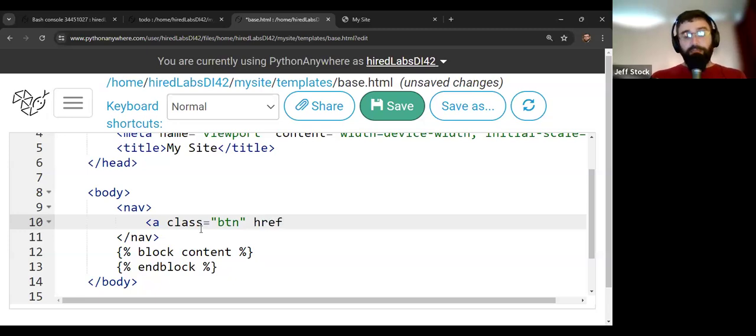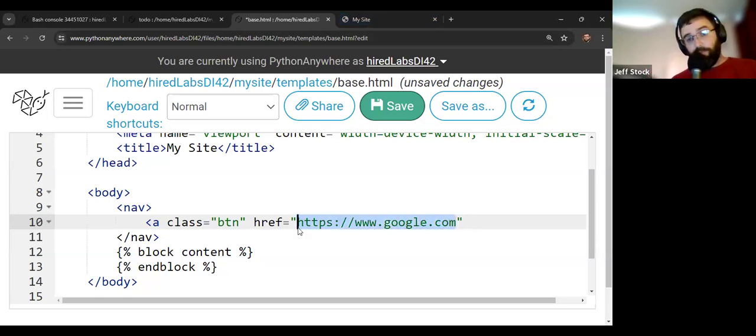But then the thing that it really needs is called an href. So this is a hyperlink reference. And so this is telling what address to go to. And this could quite literally be any URL address you want to. So you could put in Google. It doesn't matter. You do HTTPS, www.google.com, just as you would in the top of your browser. And this will put a link on your page to go to that page, right? That's totally cool, but we're going to use this for internal navigation between our own pages.